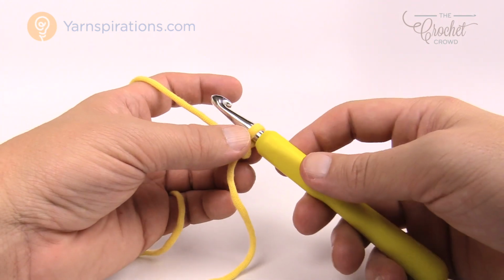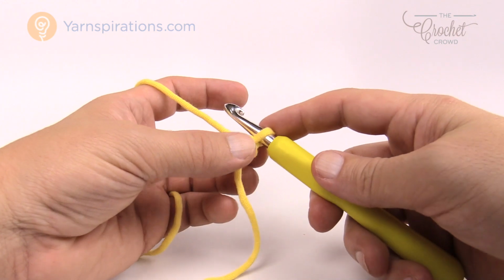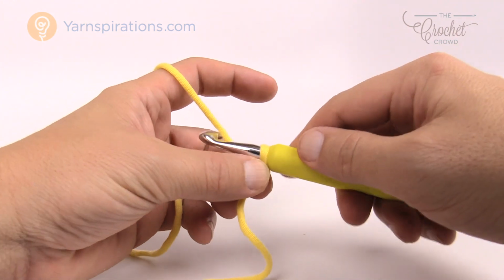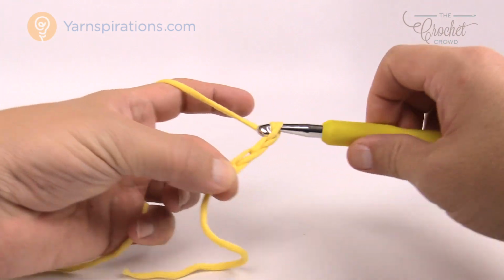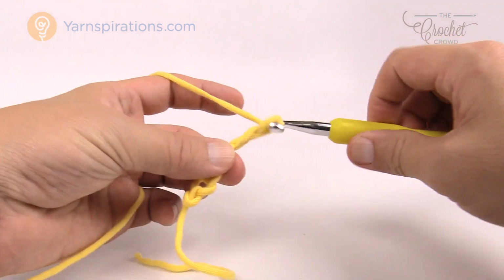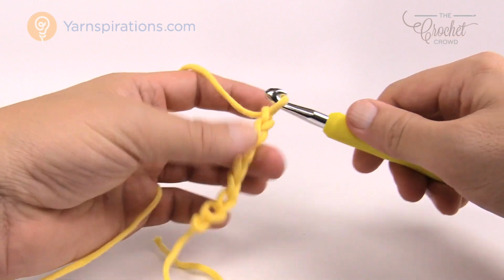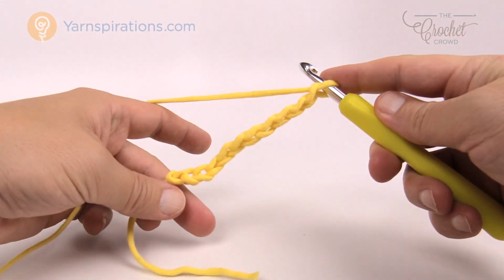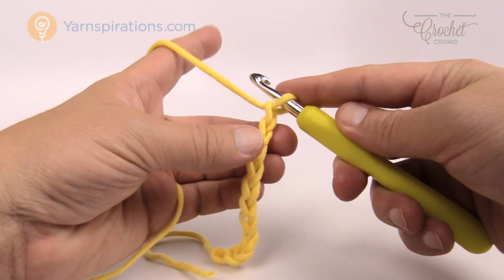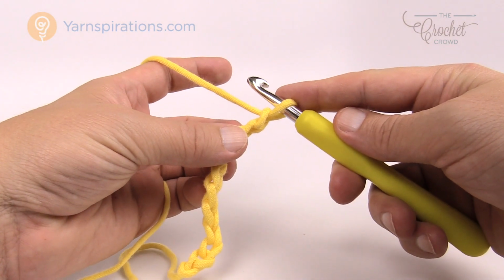So I'm just going to do a small sample for you today, and I'm going to do a total of 10, just because that's an even number. So 1, 2, 3, 4, 5, 6, 7, 8, 9 and 10. So do the length of the chain that you want, and then just join me right now, and we're going to go for row number 1.